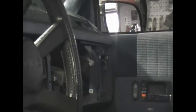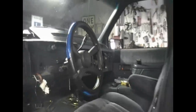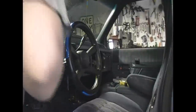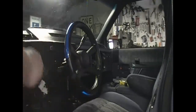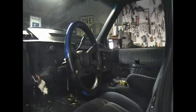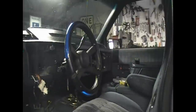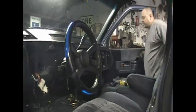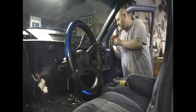Okay. In the meantime, I'm going to go over to the passenger side and unhook the interior light underneath the dash. I'm going to unhook that in a while. And anything else that I can see over there that needs unhooked, including the door switch, the interior light door switch.